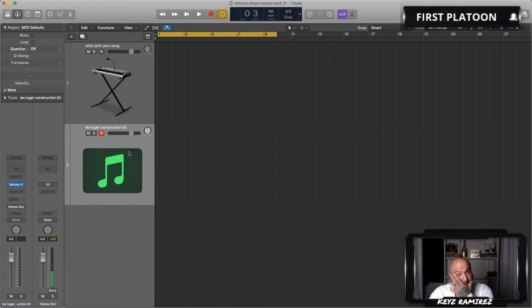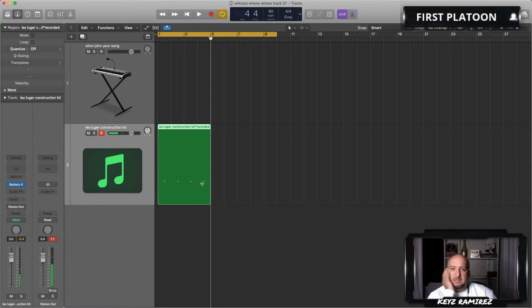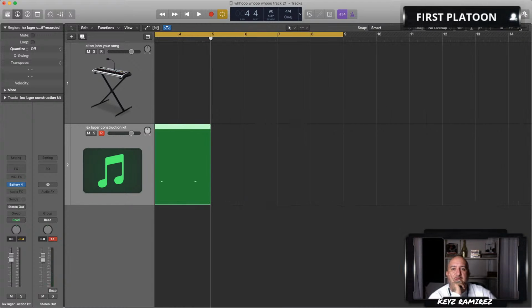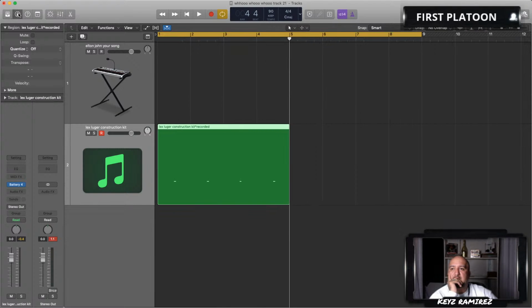If you got a Mac, Apple, these are shortcuts for Apple. So all you gotta do on your keyboard is push R and it'll start recording. So pretty much, I want this to loop all the way through 8 bars. Get this on the 8 bar. So you can see that's 8 bars right there. Let me get this out the way.